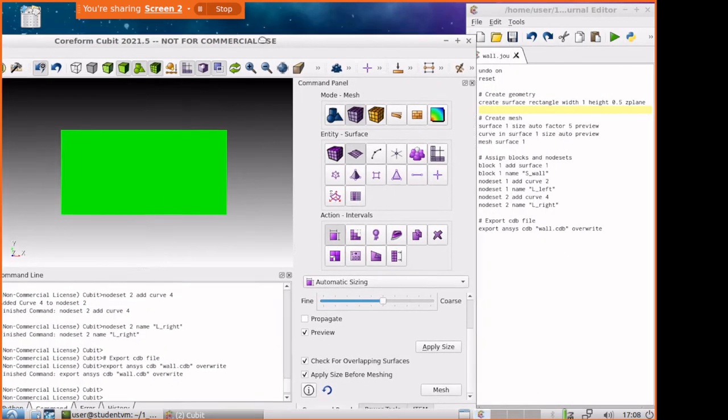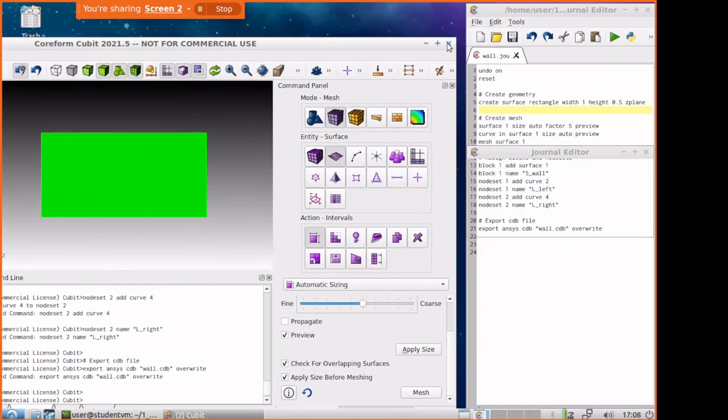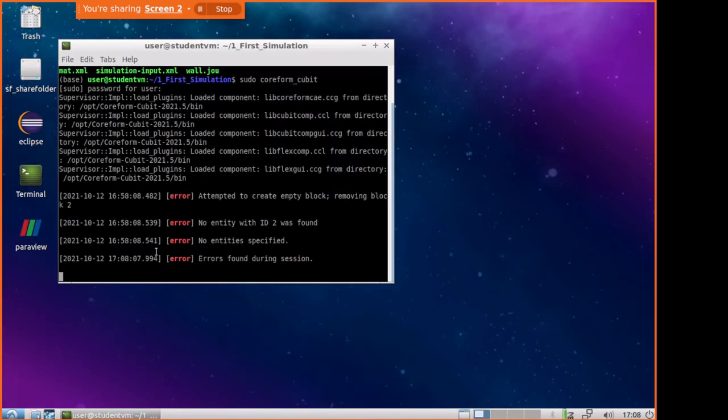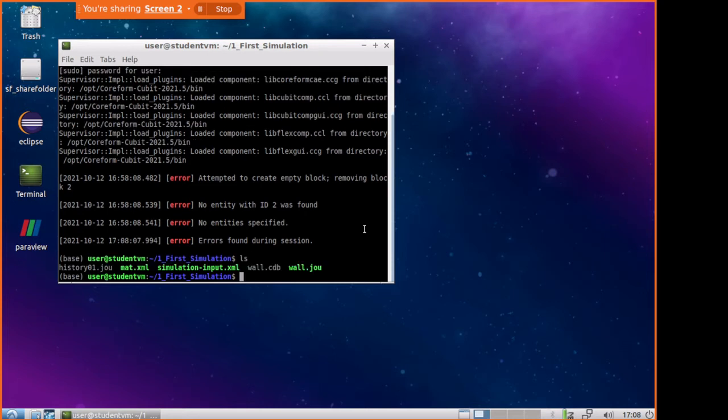Okay, now we can close Coreform. We don't need to save it. And if we observe the content of the current directory, we have this wall.cdb here. So this is our mesh file, and Coreform creates these history.journal files on the fly as kind of a backup.